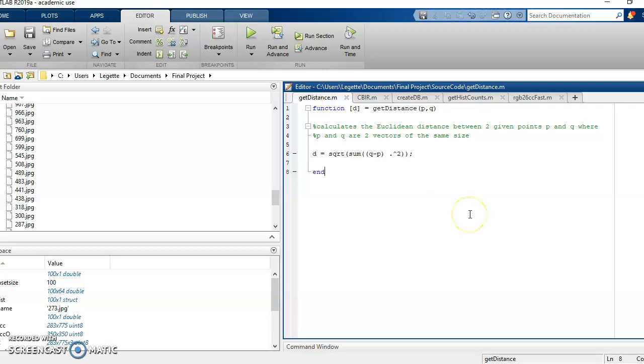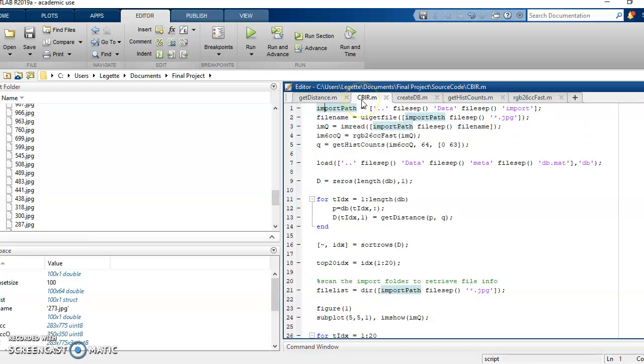And the get distance, like I had said before, we're getting the distance between the vectors in the photo. The lower the distance between the vectors, the more similar they are to our original photo. These are the vectors P and Q, and our equation for determining that. This is our actual CBIR program.